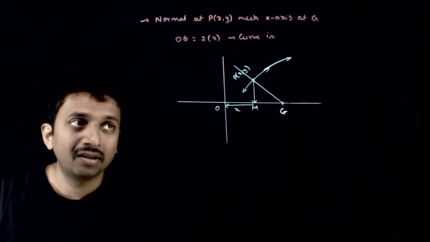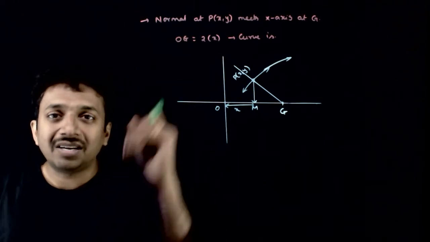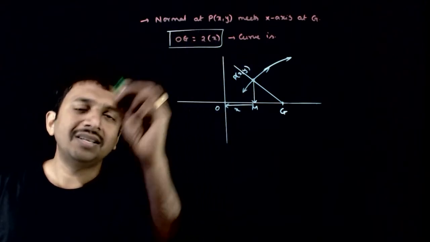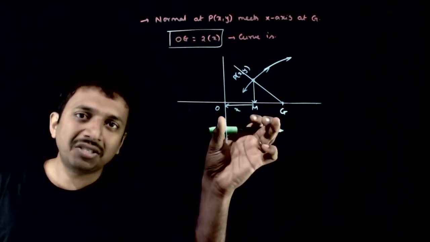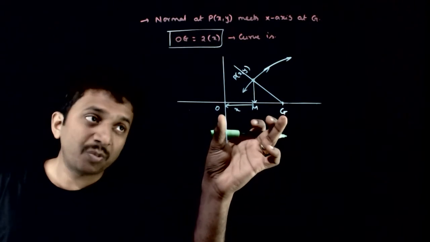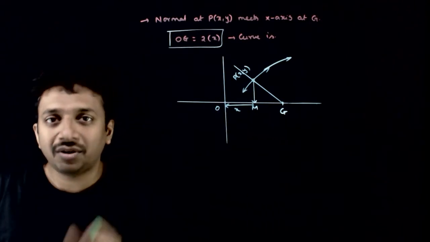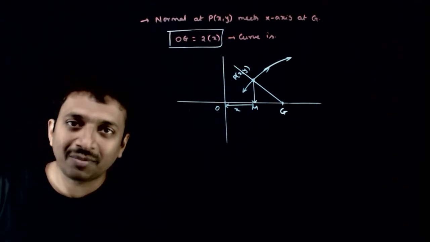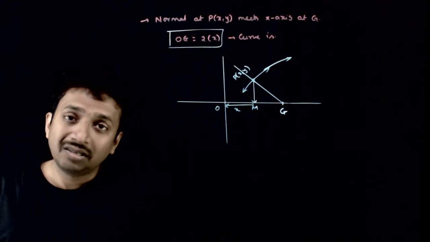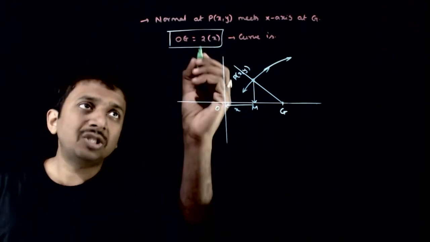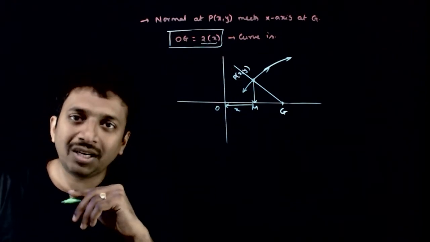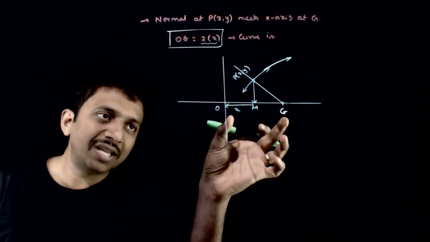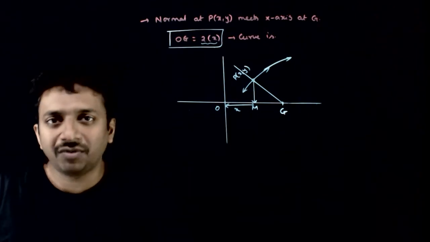So now let us try to convert this condition into a mathematical condition. This is a physical condition which is given. That is, the distance of origin from this point G is 2 times the abscissa of the point. So let us convert this completely into a mathematical equation. What we need for this is 2x in mathematical form. There is no need to change this. So you need to find the mathematical expression for OG, that is, the distance of origin from the x-intercept of the normal.